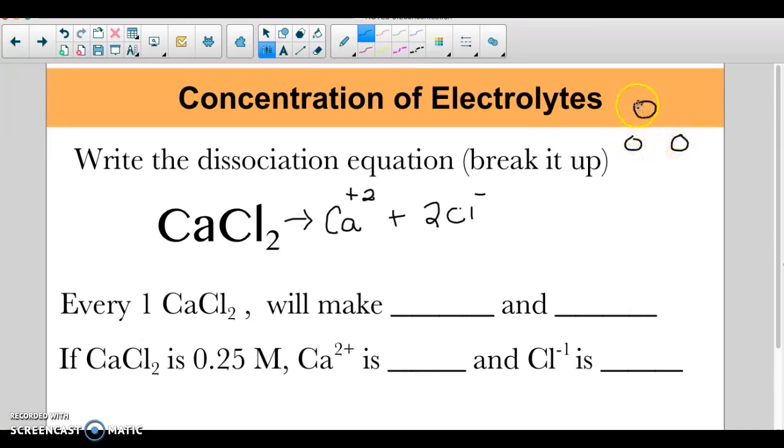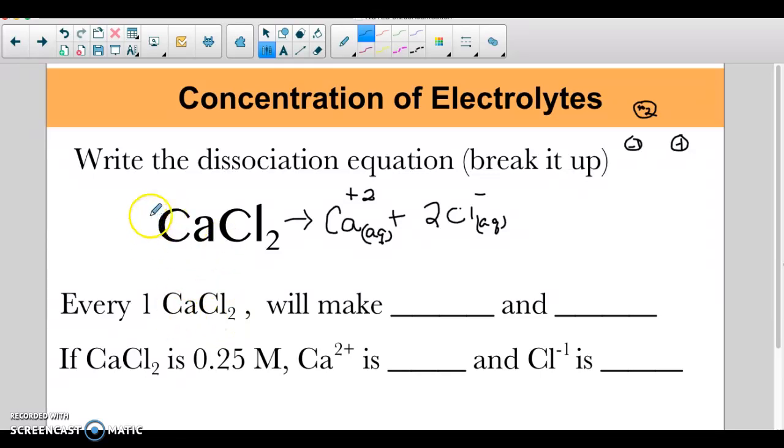And I want to represent that. The water's all around them, and this calcium is +2 and the chlorides are -1. I don't need to show it that way, but that's why we put the 2 in front. I'm going to put AQ here because this only happens when I add them to water.